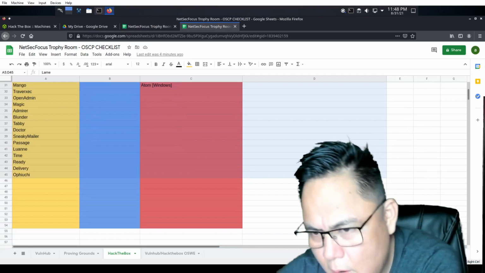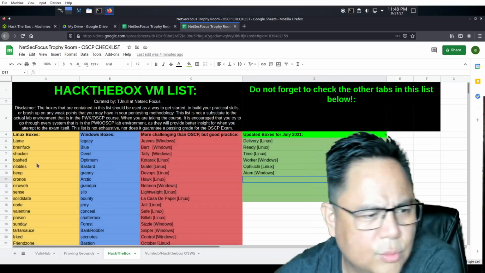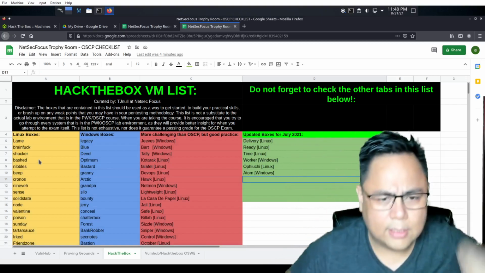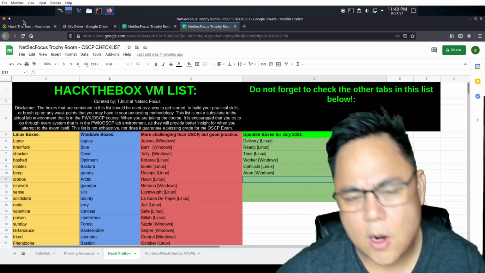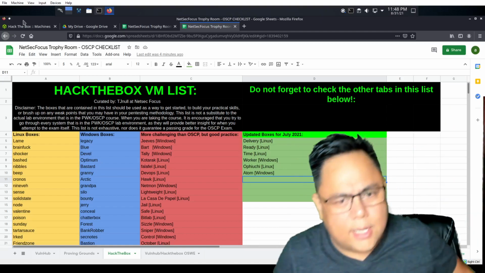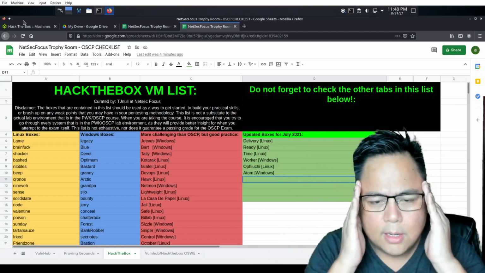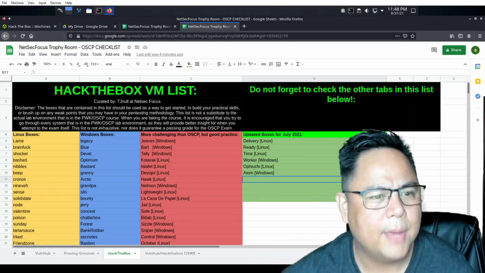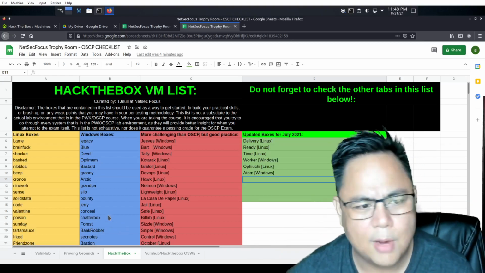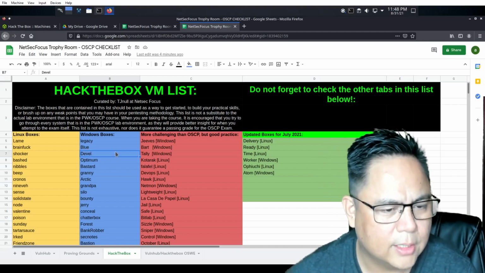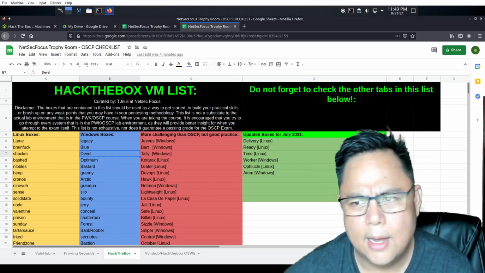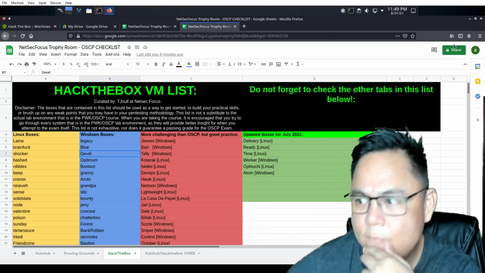And it looks like there are 98 machines to root of varying levels of difficulty across Hack The Box and all that good stuff. So, without any further ado, and without the pomp and pageantry, let's just jump into a box. I have gone ahead and selected Devel right here as our first box to get done.